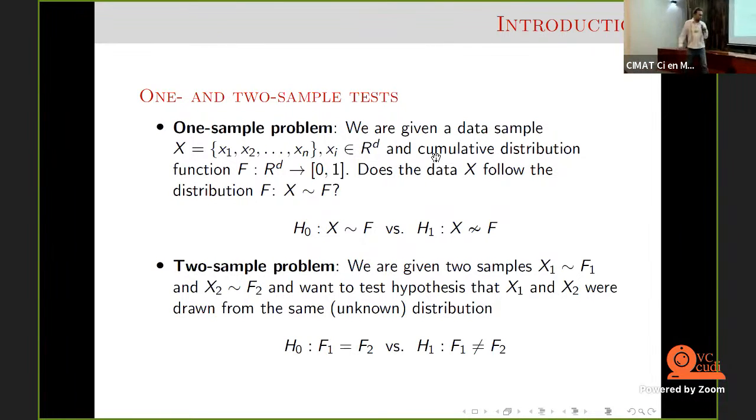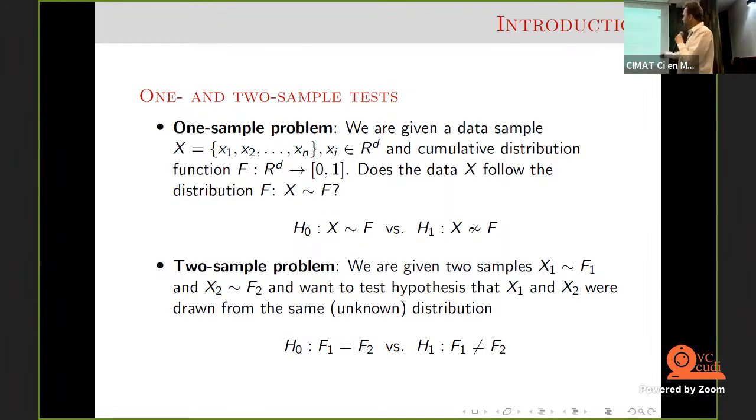What we are looking at over here is the statistics goodness of fit tests. So let me quickly give you a quick introduction to what we are looking at. Essentially, we have two families of goodness of fit tests. The first of which is called one sample. The second is called two sample problem. And let's start with one sample. So over here, we have a collection of points in d-dimensional space. And we have a two-level distribution function. Okay?